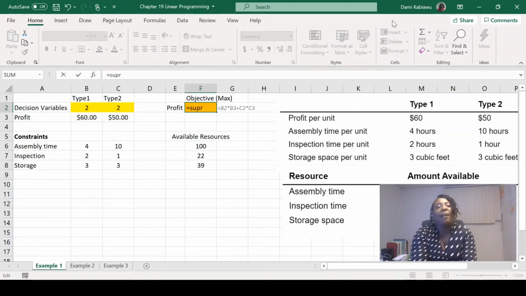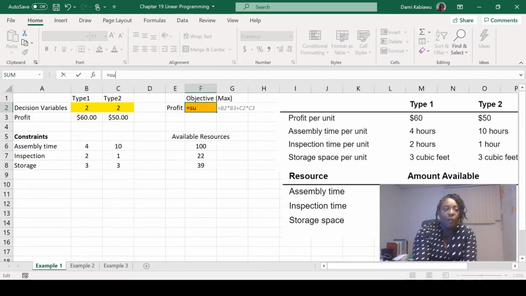Imagine that you have 20 decision variables. You don't want to be doing the multiplications one at a time. SUMPRODUCT allows you to pass Excel two arrays. It would do the pairwise product and then sum them together, and that's why it's called sum product, which is exactly what we're doing here.